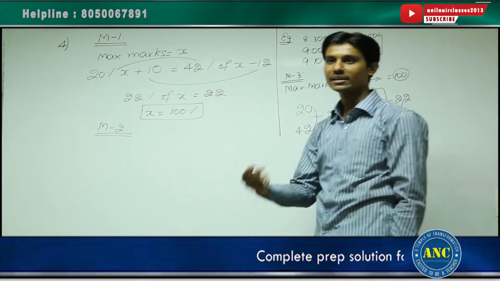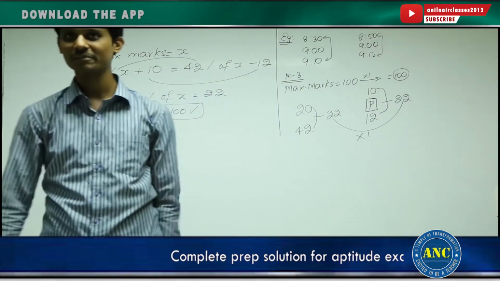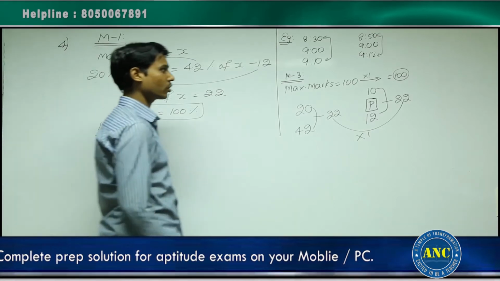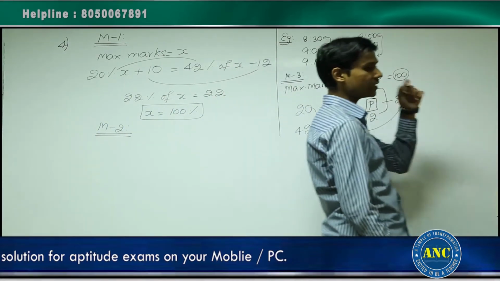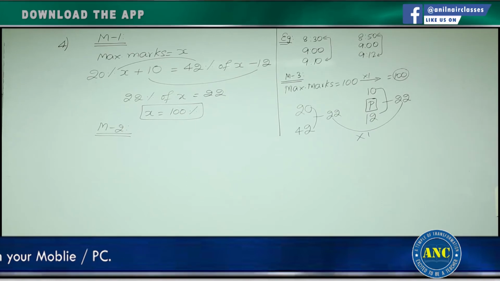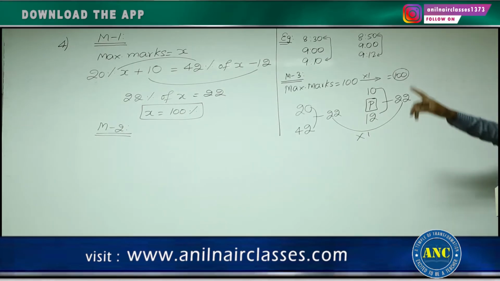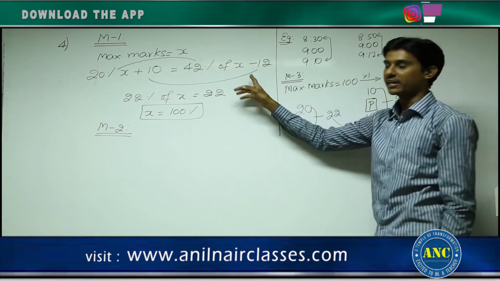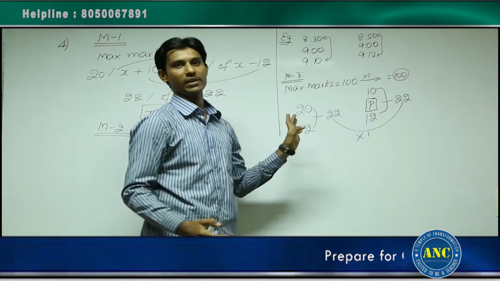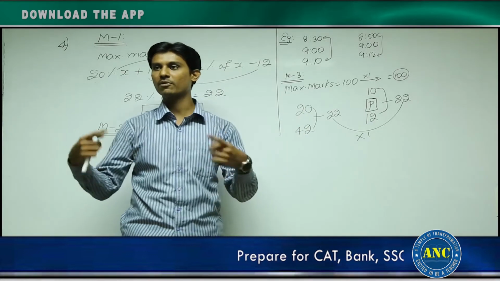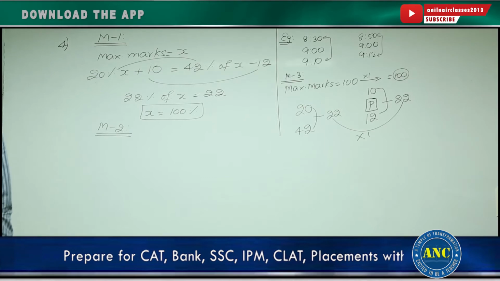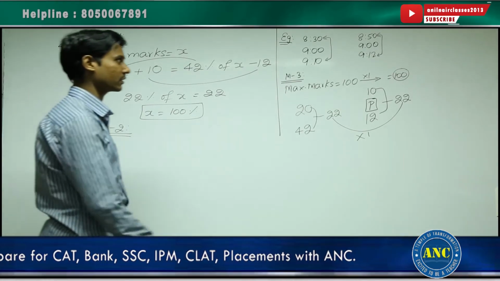This is what we discussed, right? Everywhere, time, speed and distance, every concept. Clear with the approach? We will also solve one more question. It need not be 100 always. The answers might vary to a different number. First method is the method using a variable. Second method is the method without using a pen. Third method is the method without using any variable. I am giving you multiple ways. You pick which way is better for you. I am not telling you this method itself. It all depends on person to person.